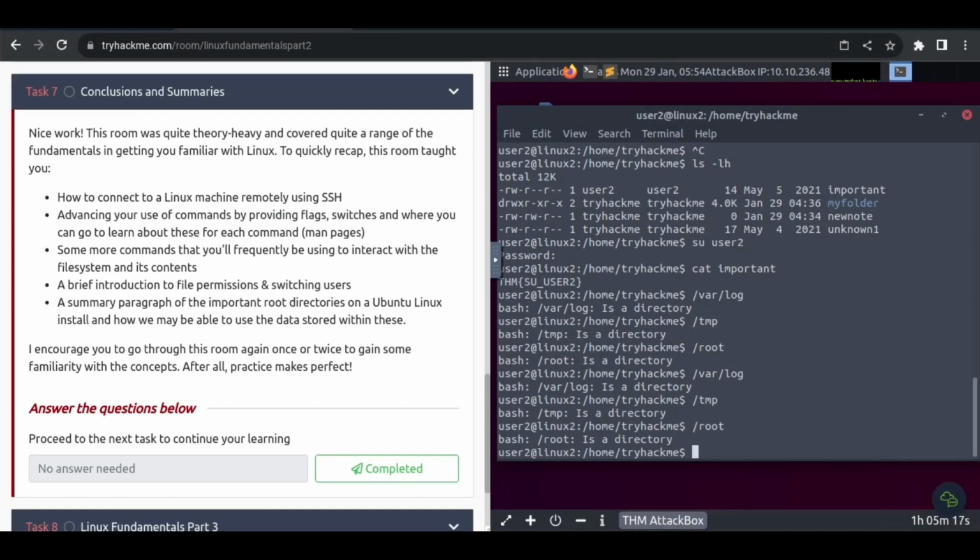Moving on to task 7, conclusions and summaries. Nice work. This room was quite theory heavy and covered quite a range of the fundamentals in getting you familiar with Linux.